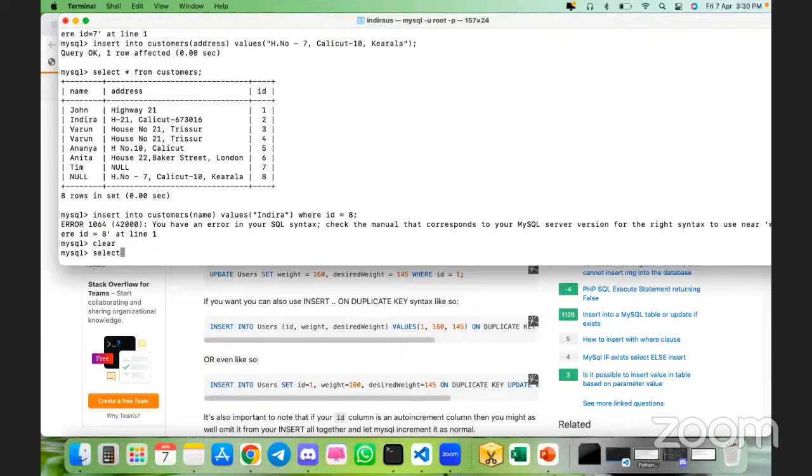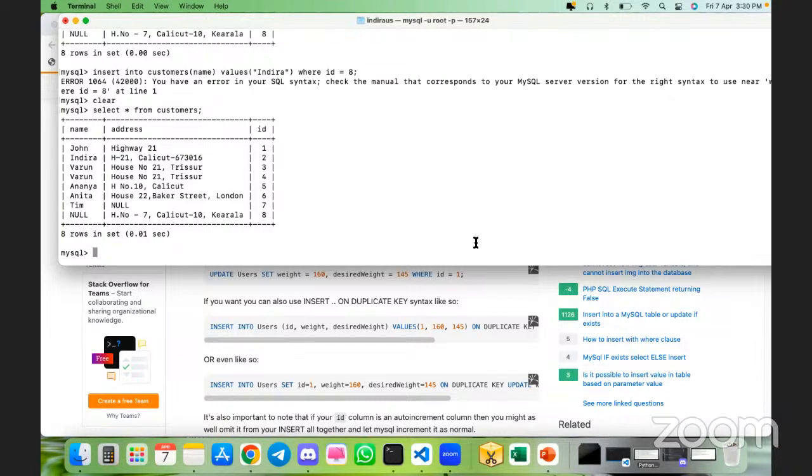So select star from customers, that's where you use it. So already the row is inserted. Yeah, this row has name, this row doesn't have address, this row has ID. So whenever you're inserting this row, you can insert values only into name and ID, skipping address. Inserted.